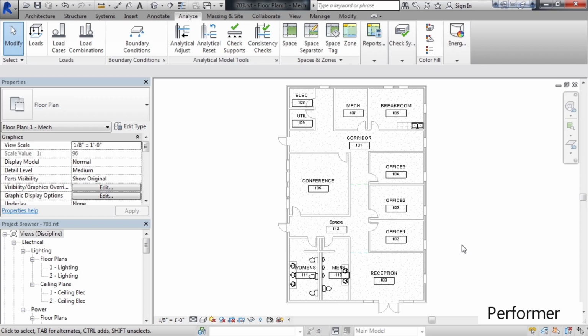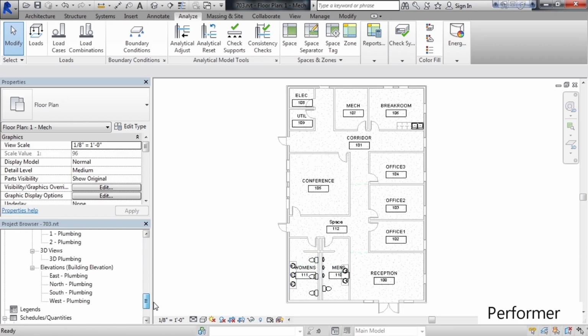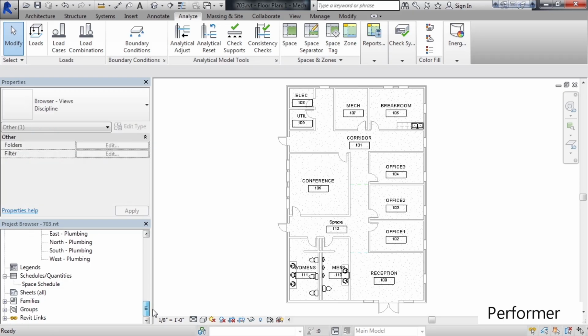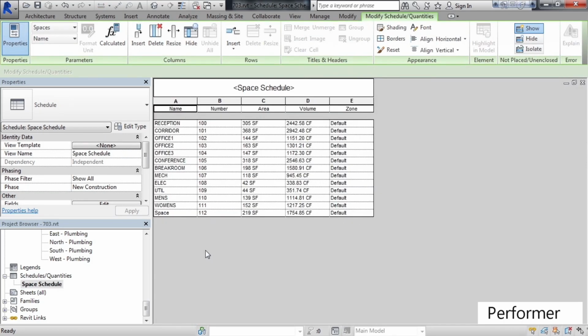To do that, I could do it right here on this screen, or I could go to my space schedule. So I can scroll down in the project browser on the lower left to Schedules and Quantities, and then double click Space Schedule. This will display my current list of spaces. So for the existing corridor, I'm going to change the numbering to 101-B. And then I'll find the space that we just created called Space, and I'm going to rename that to Corridor, and I'll renumber it to 101-A. And then based on the sort technique of the table, it updates and places those in numbered order.